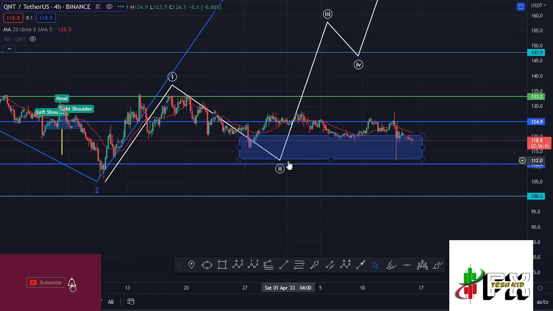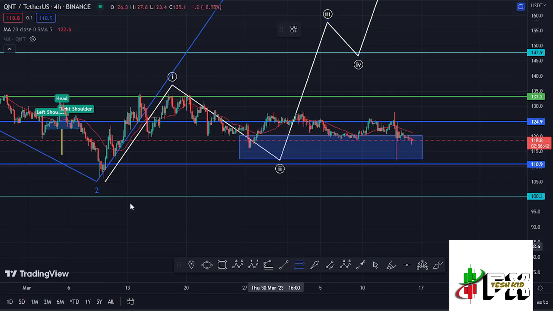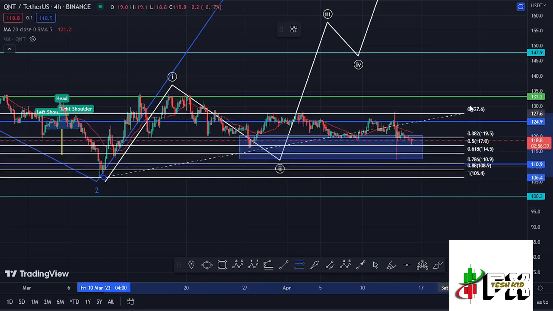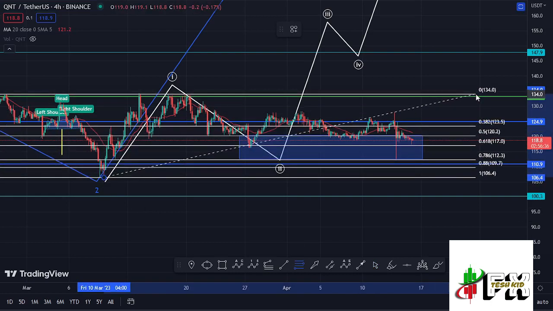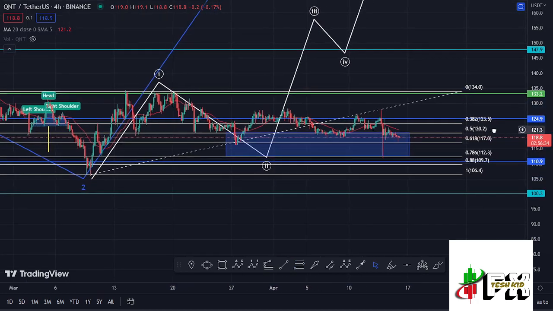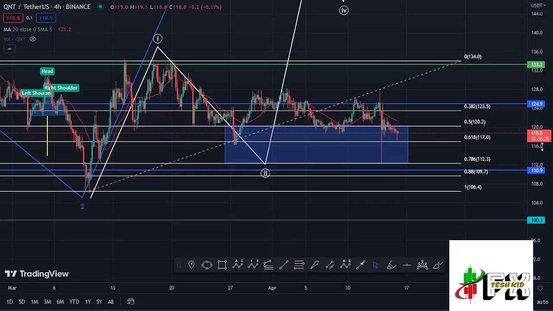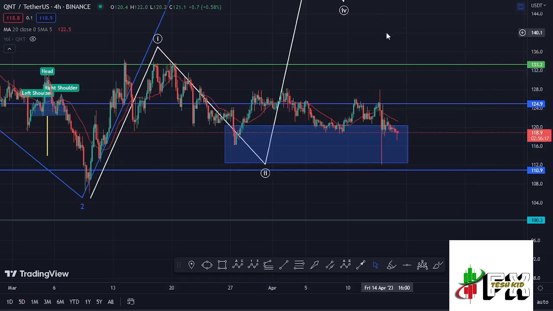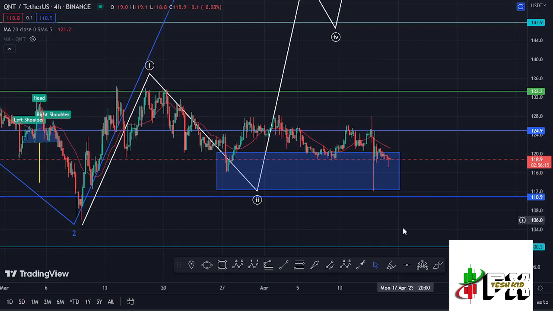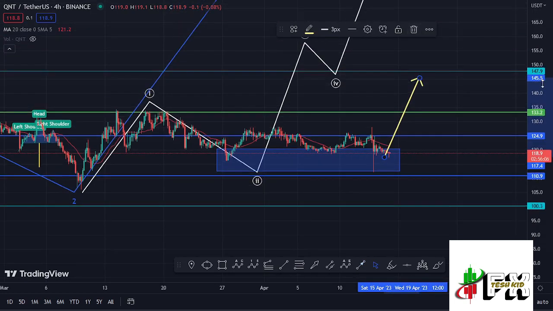And in the formation of this wave 2, by connecting the Fibonacci from the low of the first wave down there to the high of that wave 1, I was able to come up with the minimum retracement area between the fib level 0.5 and the fib level 0.78, which is a target area at the time of this recording we have fully maximized. And as long as we continue holding within this blue target area, there are high chances that very soon we are going to start gearing up, continue unlocking higher prices, manage to break through key areas of resistance until we fully maximize our minimum target areas in the formation of that wave 3.